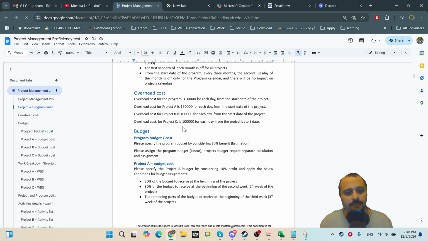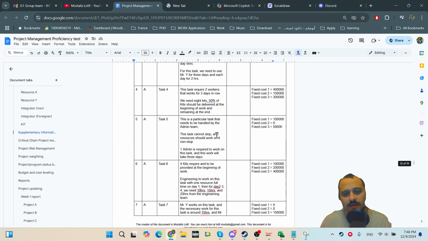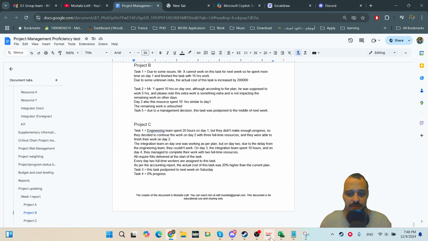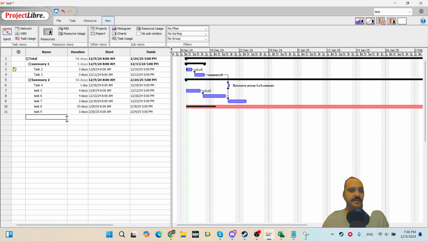You will end up having a lot of problems trying to solve this test using ProjectLibre. But if you want just a very basic, simple Gantt chart and resource assignment, this should be fine.